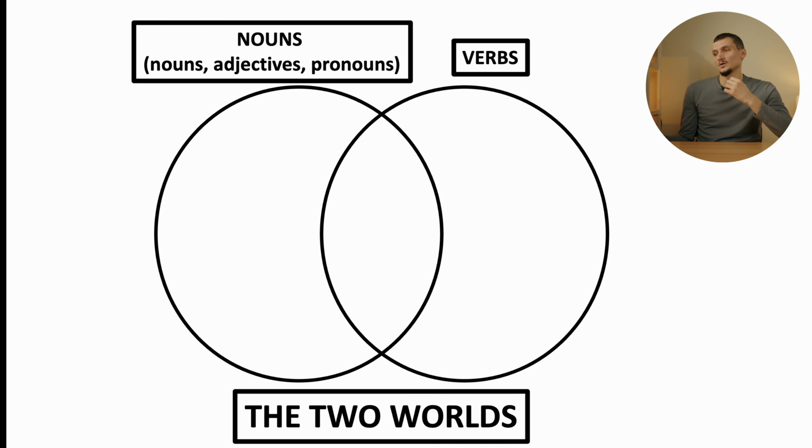First we can explain nouns and verbs very briefly. Let's just touch on the meaning of noun and verb. A noun is a word for a person or thing, basically. Things and people are nouns when it comes to language, and verbs are what those people or things can do. Verbs are words for actions or states, like to eat, to sleep, to drink, and so on. Now, an important thing to note is that when we say the world of nouns, which is our left circle, we don't just have nouns in mind, but we have nouns, adjectives, and pronouns in mind. And we'll explain all of those. But we basically have the world of nouns on the left and the world of verbs on the right.